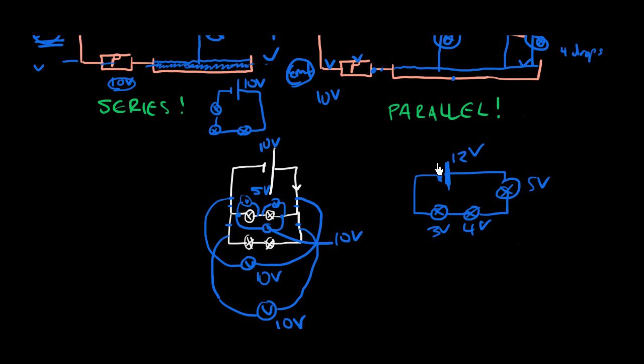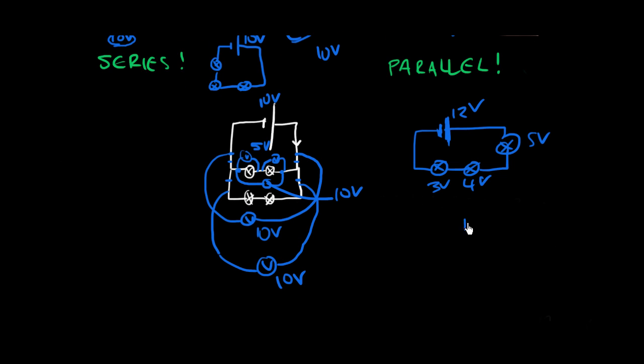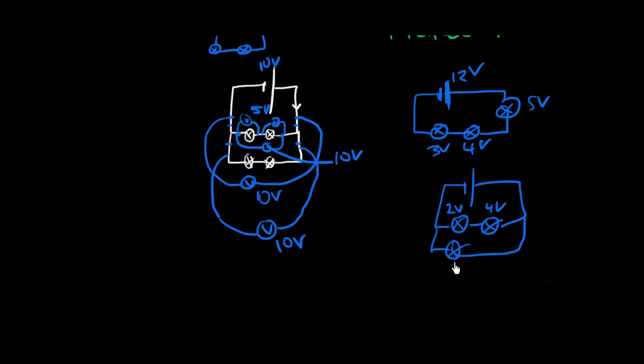Now, why is that not true and so simple in a parallel circuit? Well, let's think about this for a sec. There are your bulbs. If this guy here has a potential difference of 2 volts across it, this one has a potential difference of 4 volts, then this guy has to have one of 6 volts, because that branch and this branch have the same drop. But it's now not true that 2 plus 4 plus 6, which is 12, will be equal to this. This is not true.